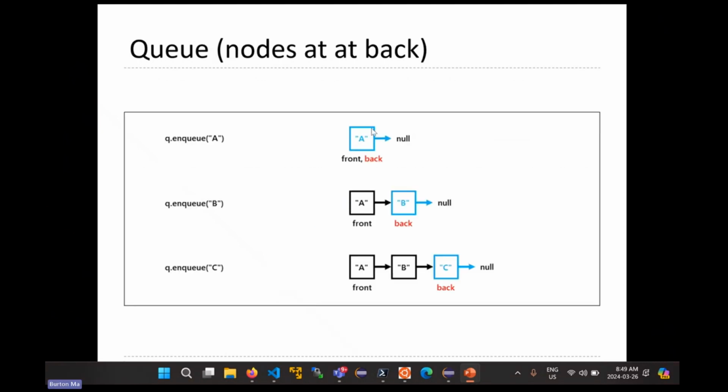So when you add an element to the back of the queue, you make your new node here, and then join the current back node to the new node that you just made. Similarly, when you enqueue again, you make a new node and then join the old back node to the new back node. Notice that every time you add an element, you're adjusting the back node. Similarly, every time you dequeue, you're adjusting the front node.